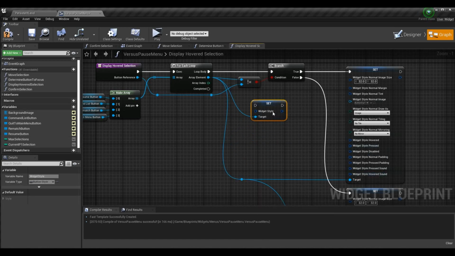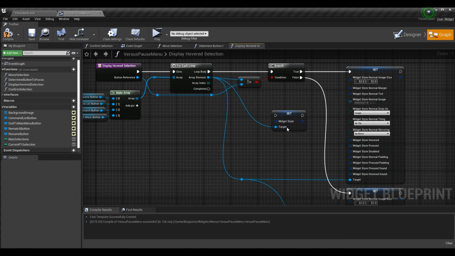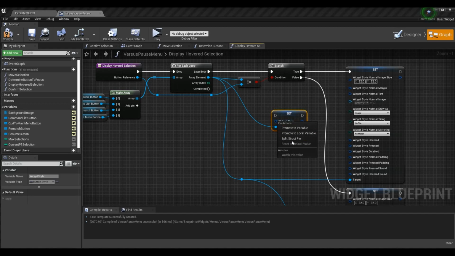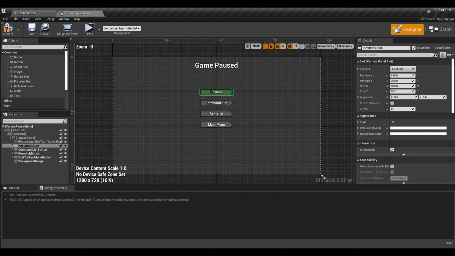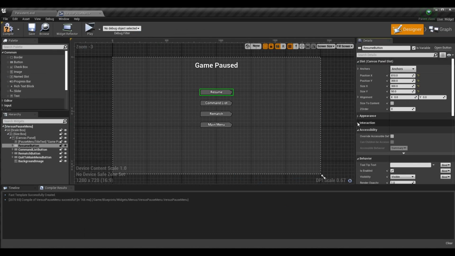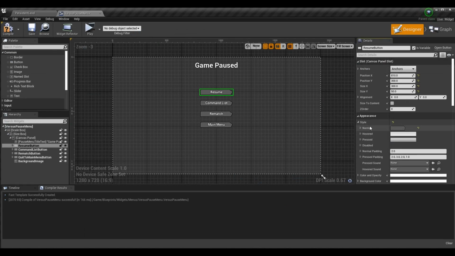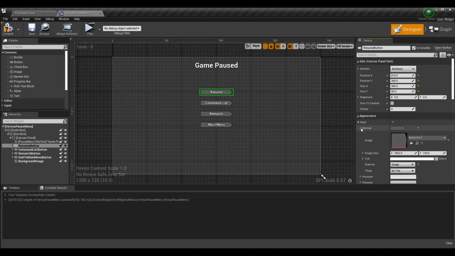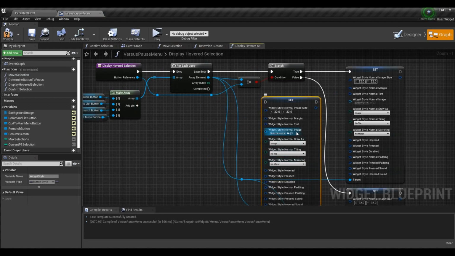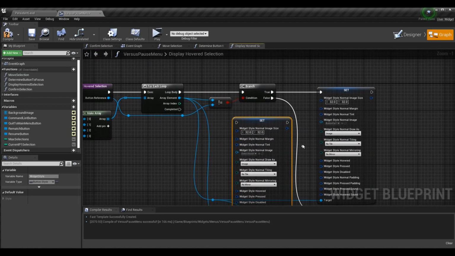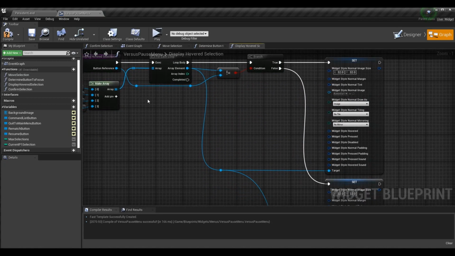And so I'm going to set the style of this widget here. I'm going to split this struct pin. So if you right click on the widget style and then click split struct pin, you get more options. Now, again, I had done this in the normal for the style. So you go to wherever you did it, split the struct pin, and you get this big node. I'm going to delete this one since I got it right here. But you can see it comes off the array element and goes directly into this target.